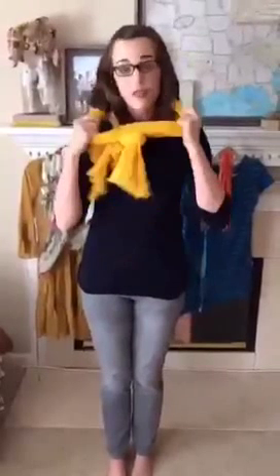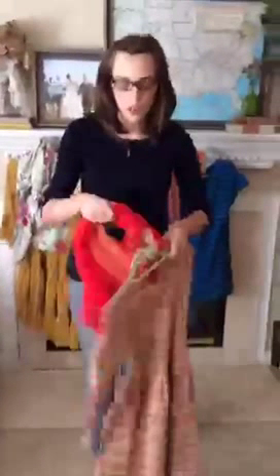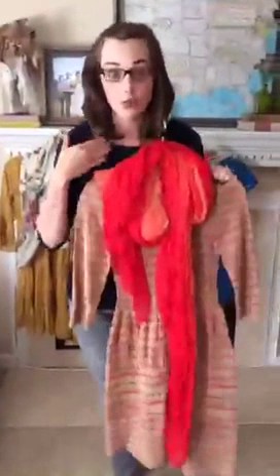Adding a pop of color is something really important to dress. When you've got on something really plain, one of the things I hear from women the most is that they can't wear a certain color — they'll say, 'I can never wear yellow' or 'I can never wear pink.' I want to show you that the color that's closest to your face is what's most important. I've got a tan dress here and if I were to wear it just like this, it makes me look really washed out. But if I wear it with a pop of color close to my face, it completely changes the look.